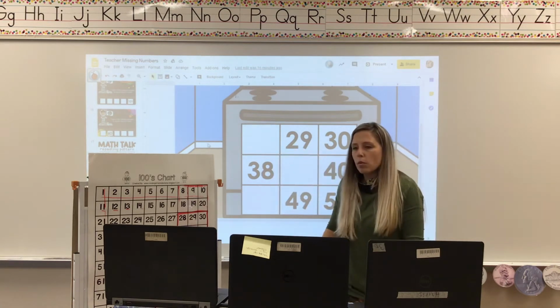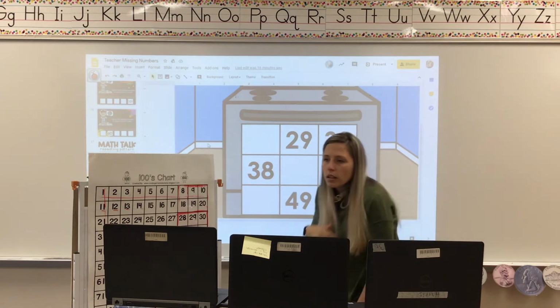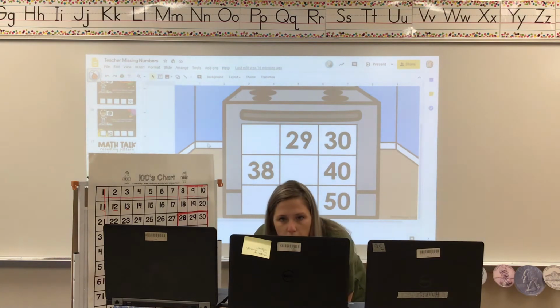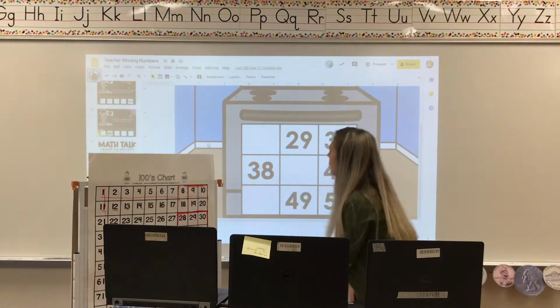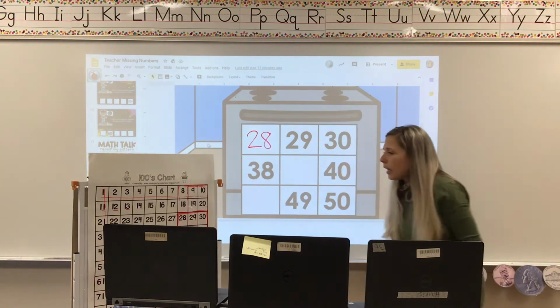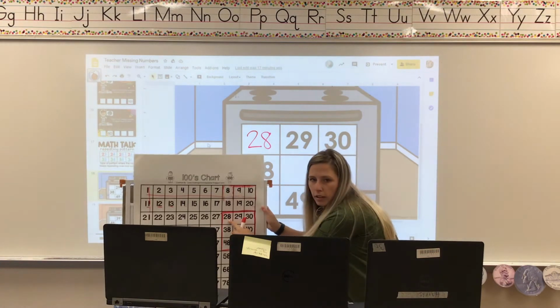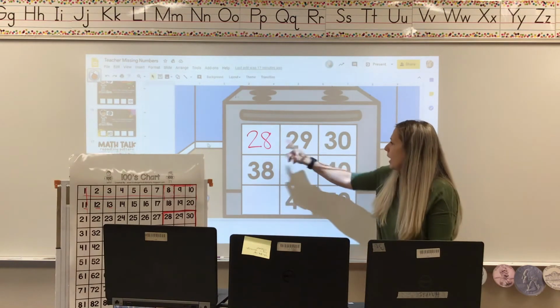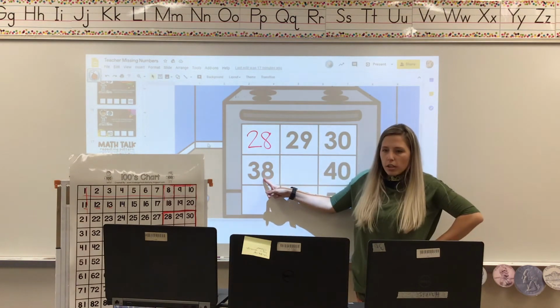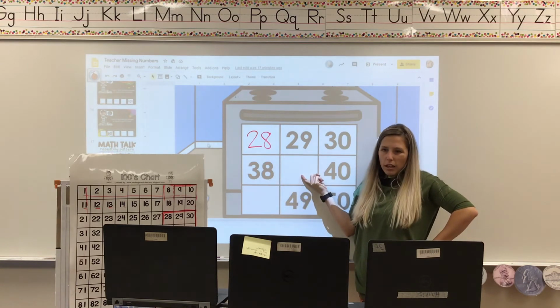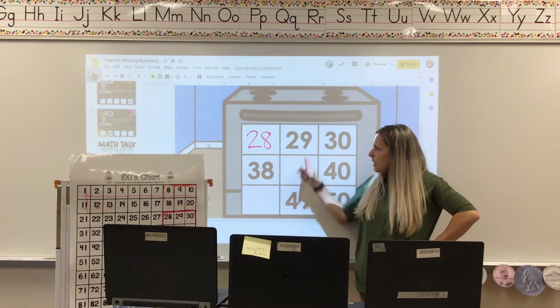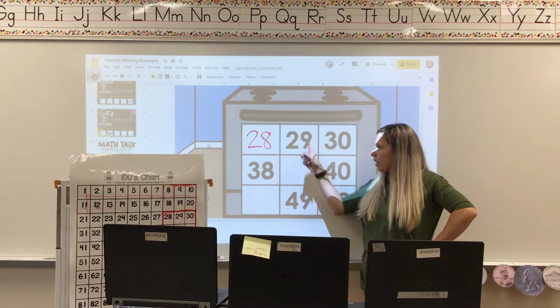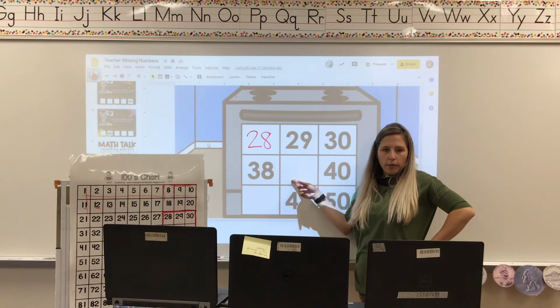So what number would come before 29? Who wants to raise their hand? What number comes before 29? Avery Hines. He had his hand up nice and tall. 28. Good job, Avery. Is he right? It's right there. 28. There it is on my hundreds chart. Alright, 28, 29, 30. Now this chunk starts at 38. So what will come after 38? It's going to be the same as this row. They end in 9, but it's going to have a different number in front.